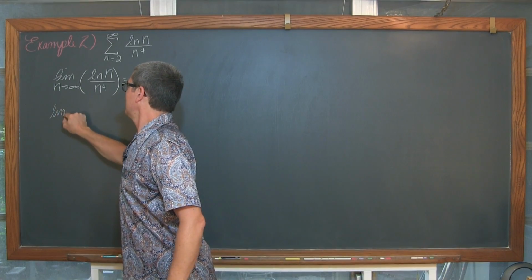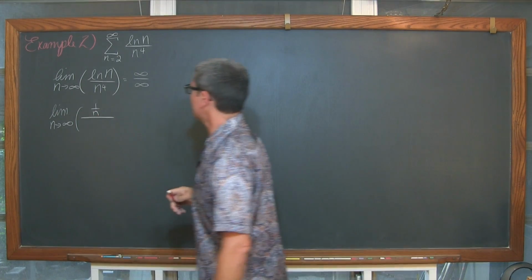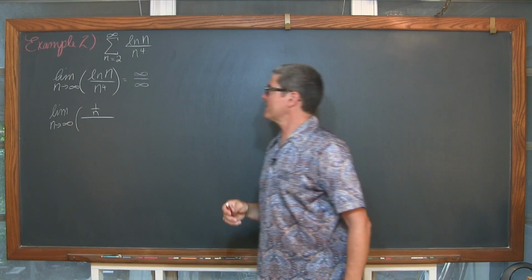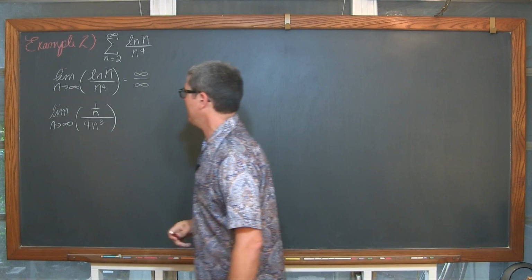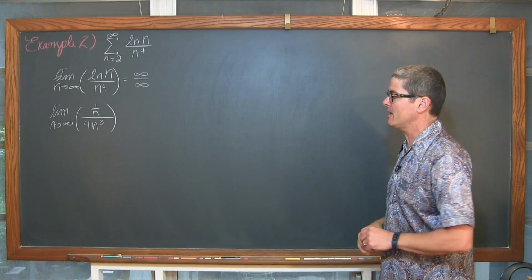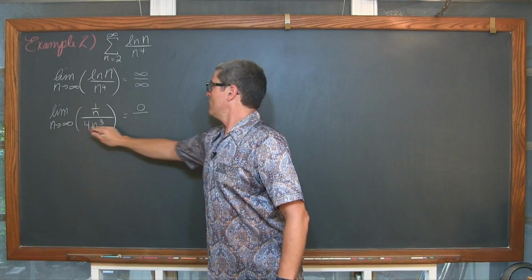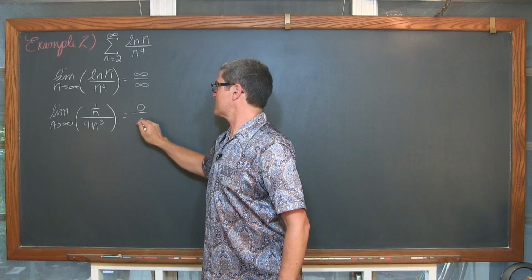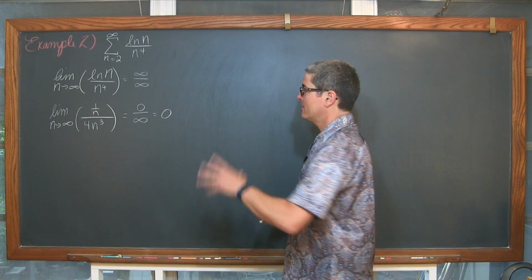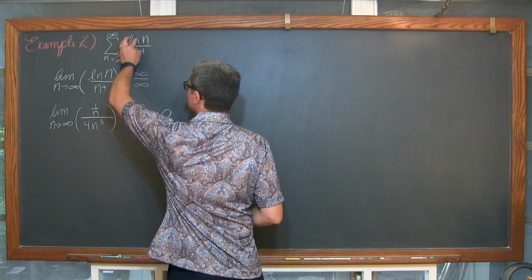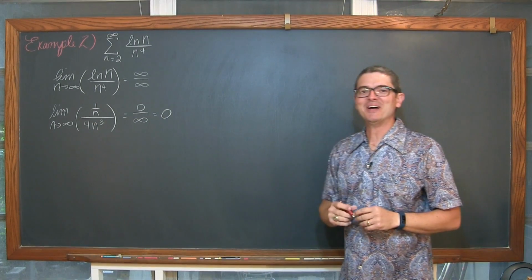So we have the limit as n approaches infinity. I hope you're very comfortable with that by now, since we're talking about series and sequences. The derivative of the natural log of n is 1 over n. The derivative of n to the 4th is 4n cubed. We can clean that up, but all we care about is finding the limit as n approaches infinity. So 1 over infinity is 0, over infinity to the cube power times 4 is infinity, which is 0 over infinity, which is 0.